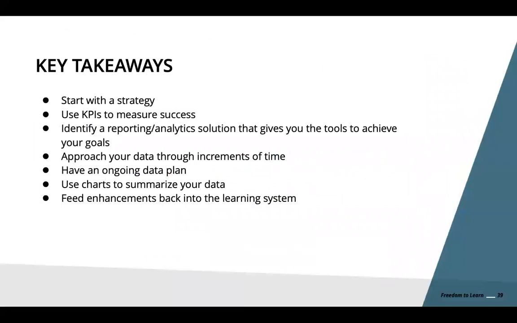presentation here. Just to wrap up with some takeaways, start with the strategy. Using KPIs that align to your company goals is important. So for example, going back to decreasing injuries and accidents in the workplace, that might align to people completing safety courses. Approach your data through chunks of time, using charts to simplify the information and get high-level snapshots of the data sets, and build reviews and discussions into your process to look at the trends and discuss strategies on how to move forward and improve.